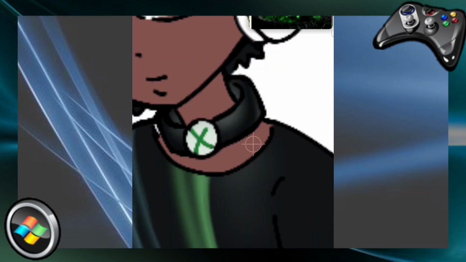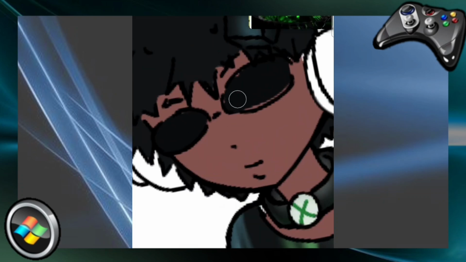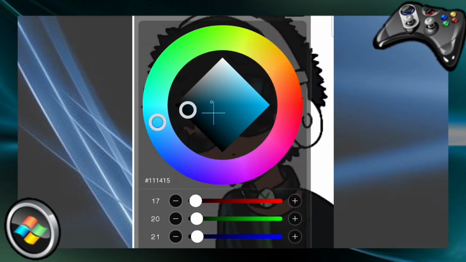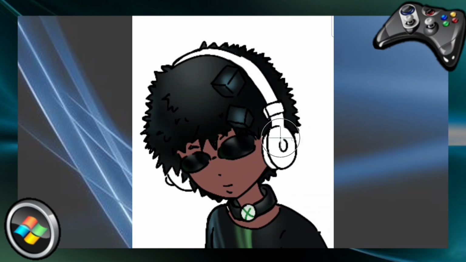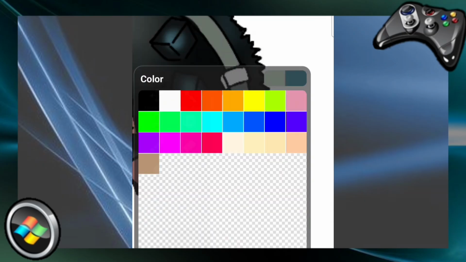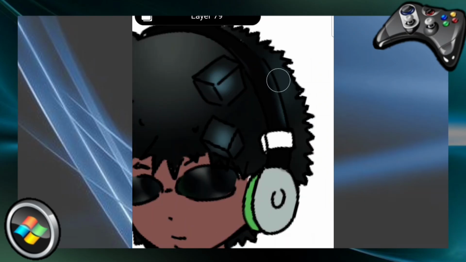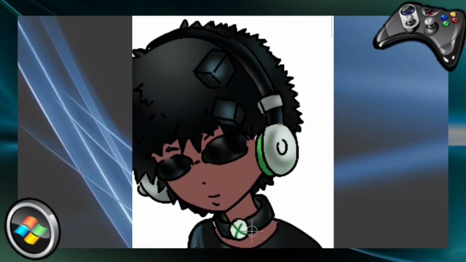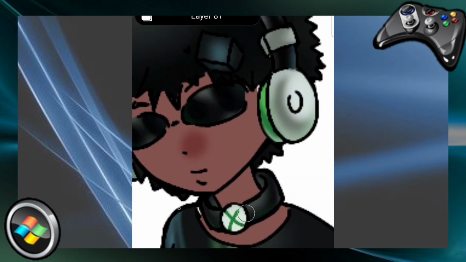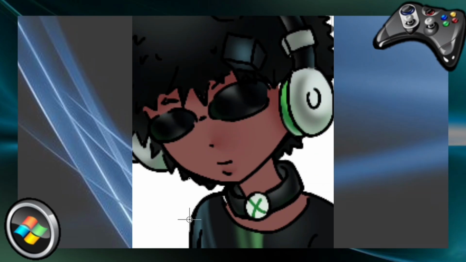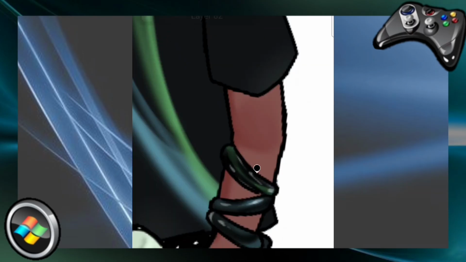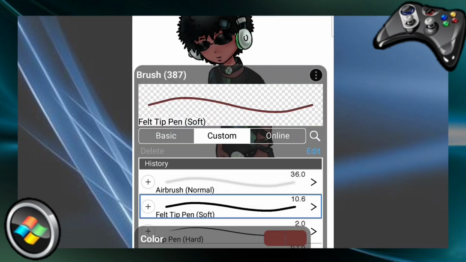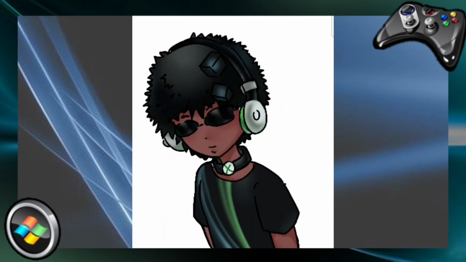I actually wanted to go a bit glossy with his accessories, but I also wanted to give a minimalistic shading to his hair. Apart from how cool the shading looked, I just had way too much fun shading everything. I shaded with the airbrush tool so I can balance between flat and glossy, and I think this was a really good idea. Cause the airbrush tool usually gives a glossy look, but it can also give a matte look when you don't use it as much. Overall, I was having a lot of fun with this design in general.